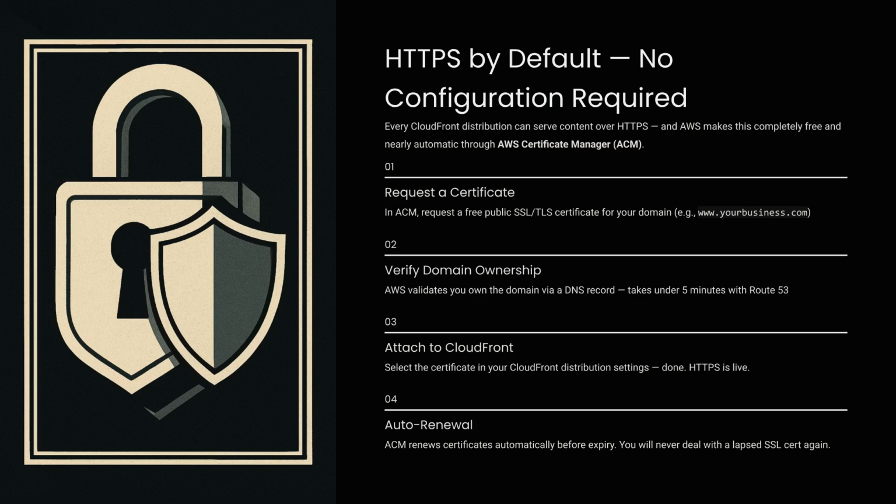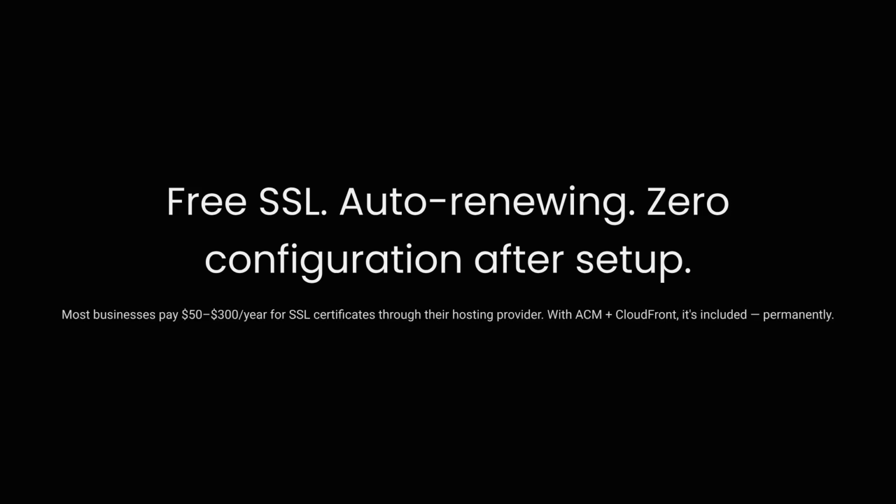CloudFront supports HTTPS by default, with no configuration required. The process involves requesting and verifying a free SSL/TLS certificate via AWS Certificate Manager, attaching it to CloudFront, and enjoying automatic renewals. This means free, auto-renewing SSL with zero configuration after setup. This saves businesses hundreds of dollars a year, as the SSL certificate is permanently included with ACM and CloudFront.